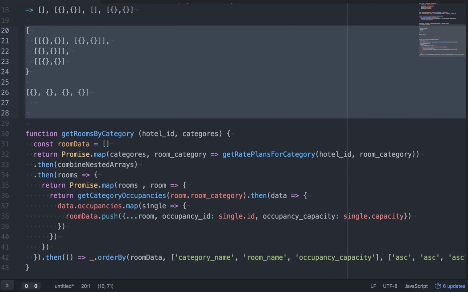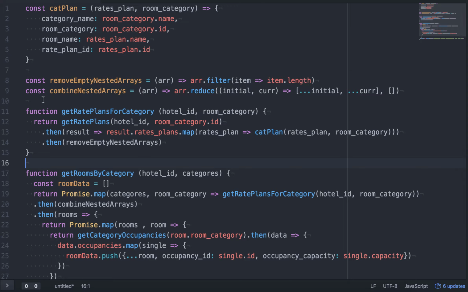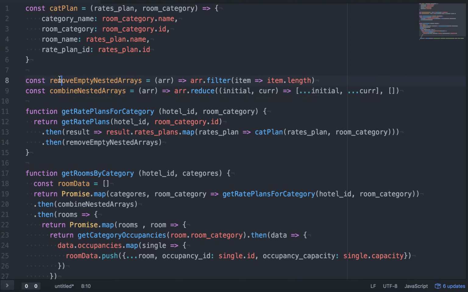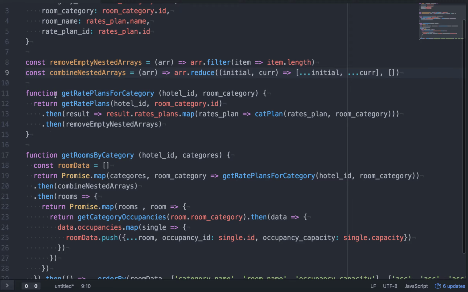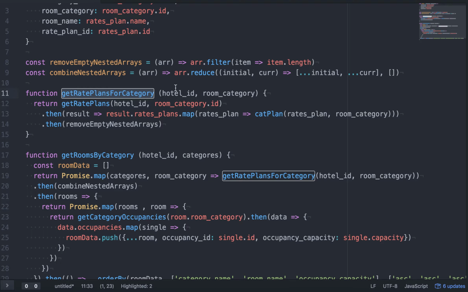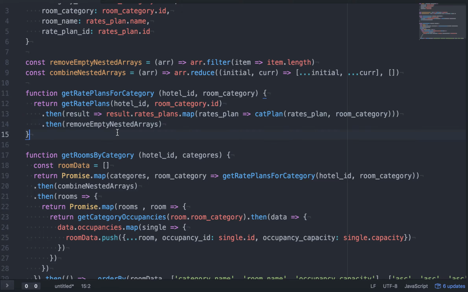This variable, so what we have now is one small function, two inline functions, again one function that we removed out for each hotel, and for each room category we will get all the category plans.